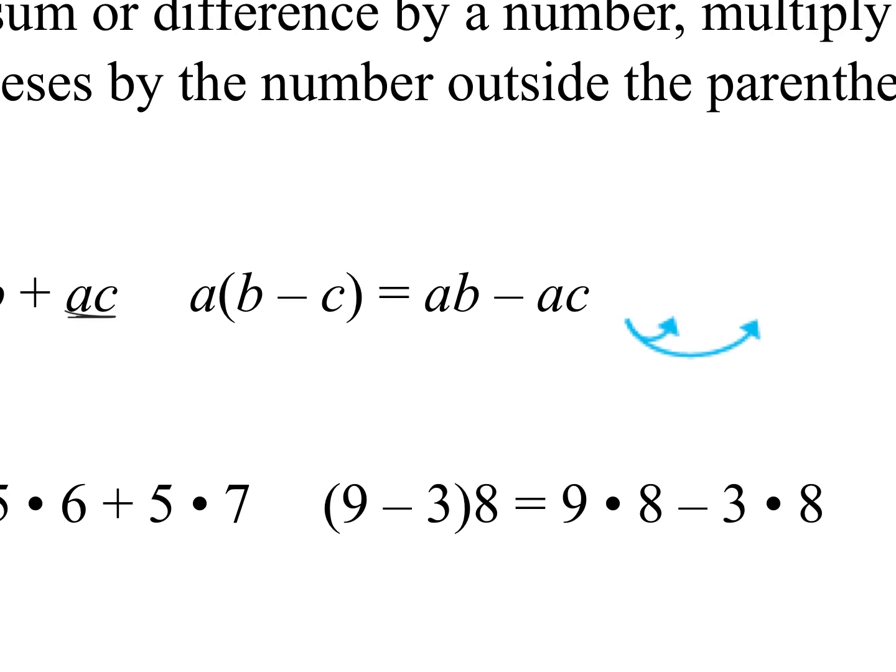The other thing you have to be careful with is your multiplication rules with positives and negatives. Positive times a positive is what? Positive. Negative times a negative? Positive. What about a positive times a negative? Negative. Okay, so that's what you have to be careful with, but the distributive property is the same process. So we have A times B, and then we have A times negative C, so we get minus AC.